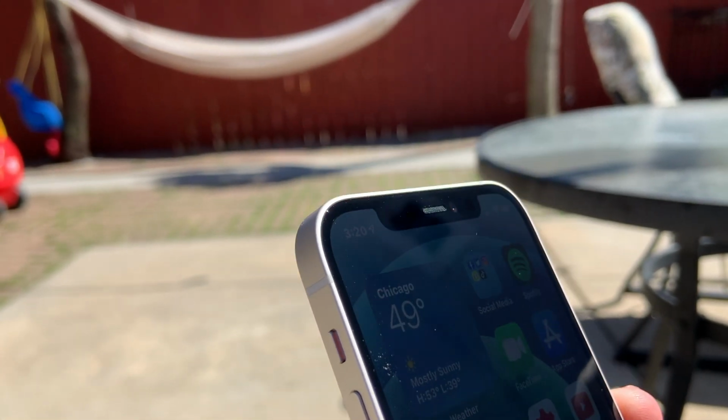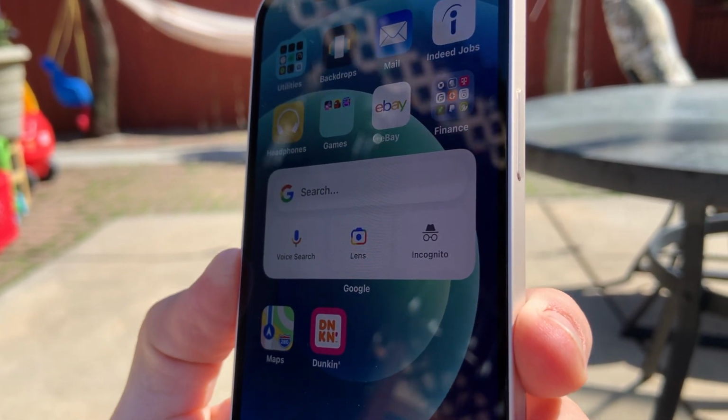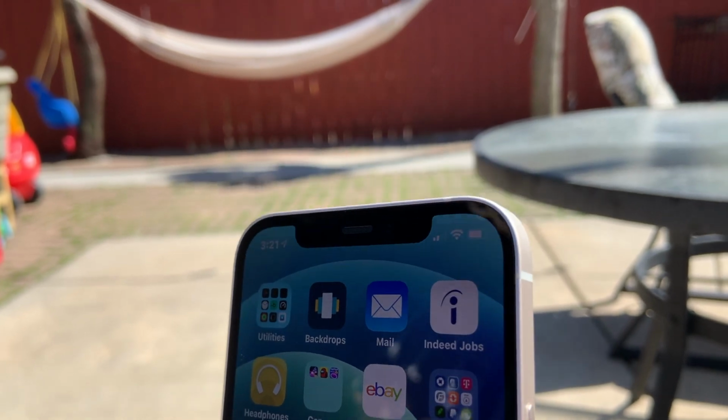So before, they would only reserve the OLED screens for the Pro Max models, so the more expensive models. But this year they just ended up giving the OLED screens to all 4 of them. So that includes the mini, the 12, the 12 Pro, and the 12 Pro Max. So before, in previous years, when it comes to the regular iPhones, they would always install the regular LCD 720p displays, which weren't the best in the world, especially for a phone that costs above $700, because there are other phones out there that are cheaper that come with 1080p OLED displays. But this year around, since they're all getting OLED displays, that's a good thing.